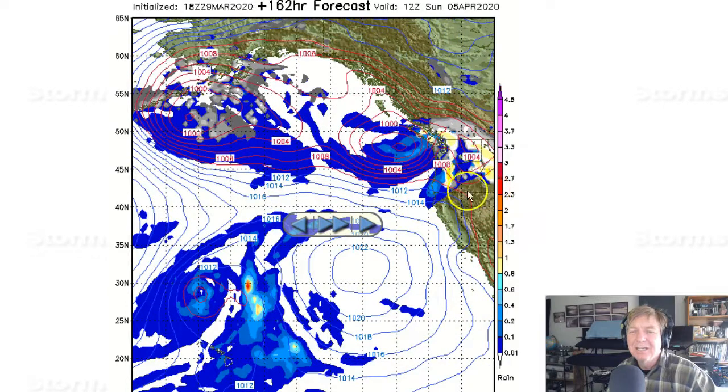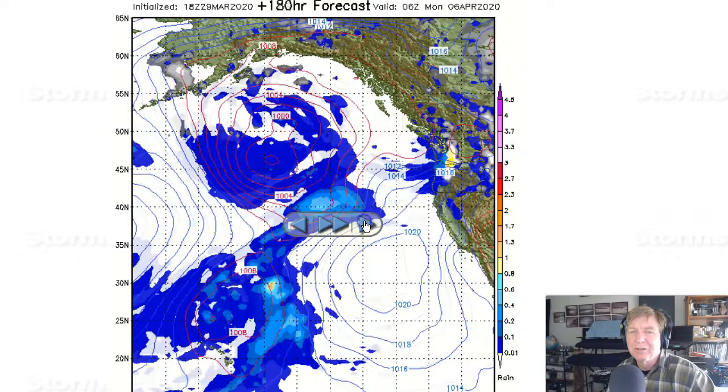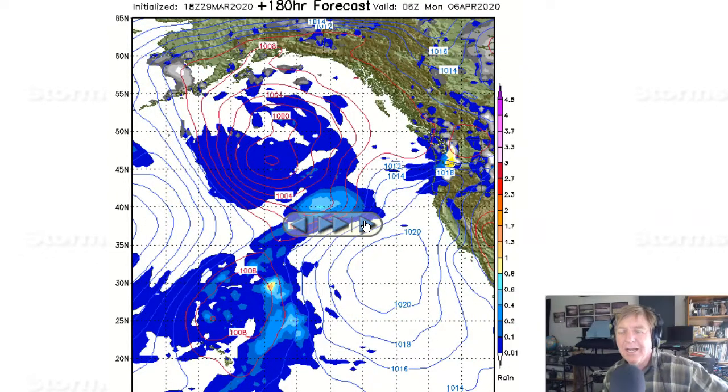And then, again, it's starting to look like that line setting up where all the precipitation is from the Northern California, Oregon line northward. Not that it makes a whole lot of difference. All major resorts are shut down, and probably for the season based on the latest projections of what's going on with the spread of COVID. So kind of write that off. But backcountry, if you have the skills and you have the equipment, there is plenty of opportunity.